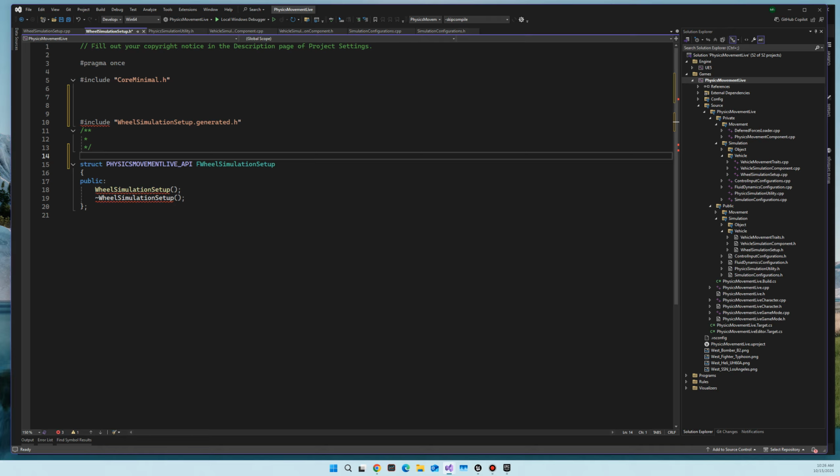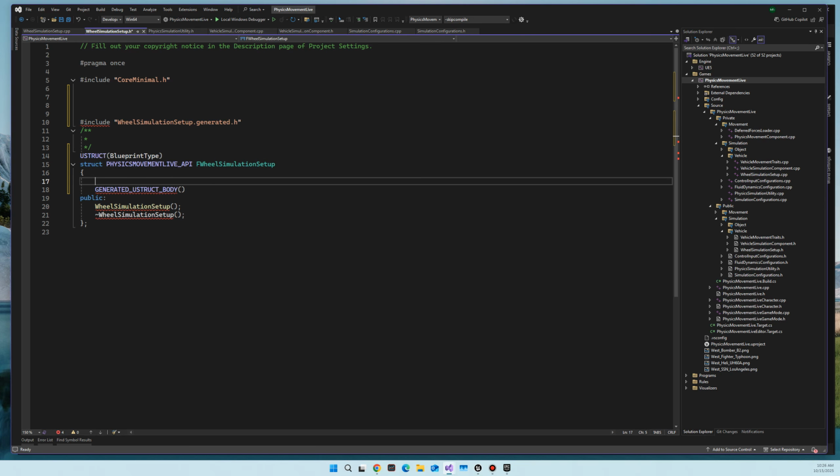And I'm going to put the struct tag on there, so it's a blueprint type. Generated body. Put an F there and an F there.